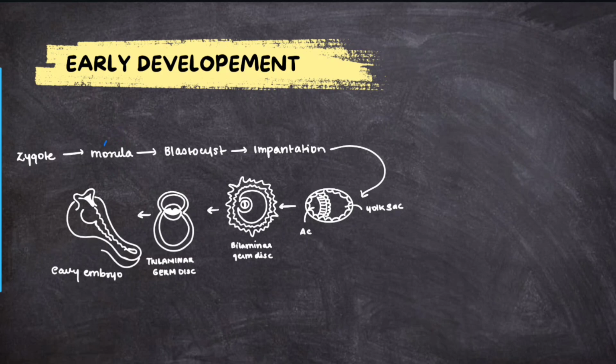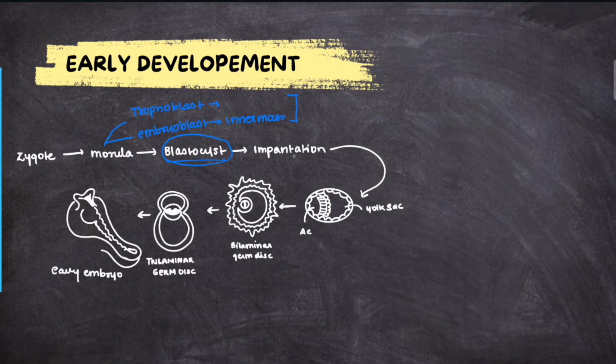Now, what is blastocyst activity? It is basically the formation of trophoblasts, which is the outer layer, and then the inner layer is the embryoblast. That is easy to understand. The embryo usually stays within, so that's why it's the inner cell mass, and this trophoblast is like a protective layer which surrounds the embryoblast. Once that is done, there is formation of the blastocyst.